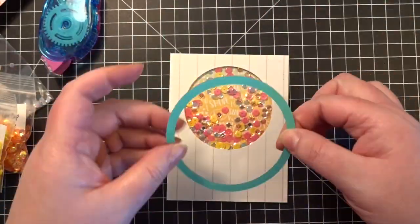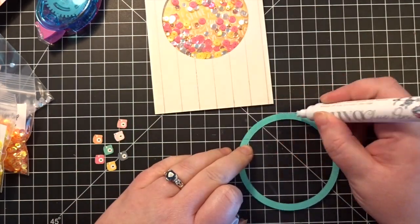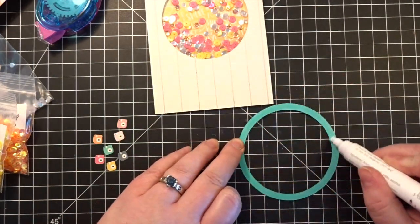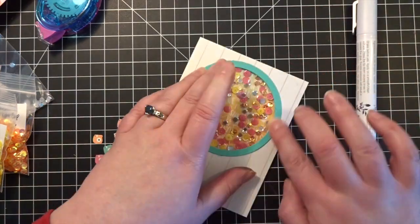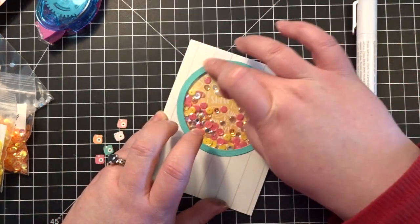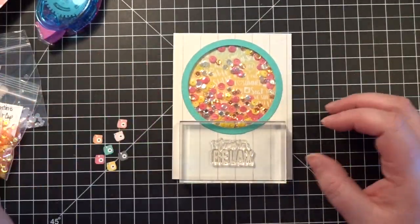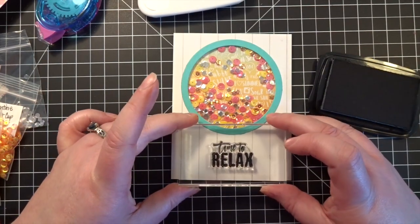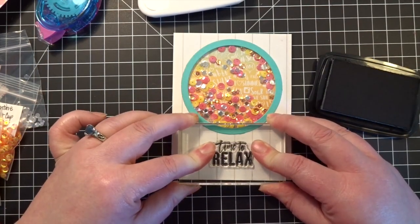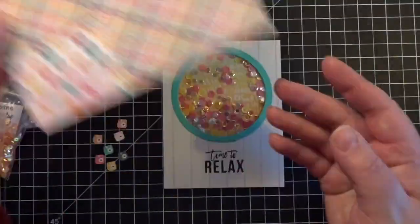There we go. And then I cut an Audrey Blue circle frame, and I'm just going to attach that with my Nuvo glue pen. Just smooth it all down there. And then I'm using the Time to Relax stamp. And because there's that solid fun foam underneath, I can still stamp very nicely.